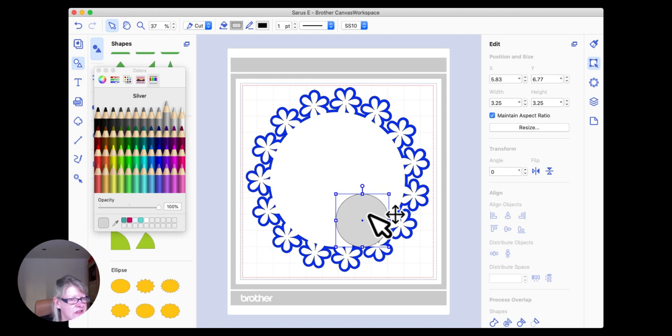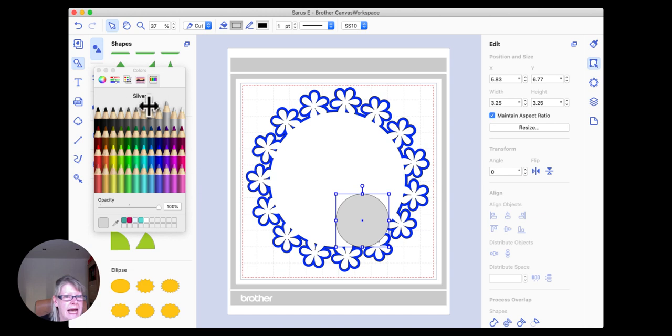Are you all with me so far? I'm just trying to catch up on messages. Hi Barbara, just joined you fine, I've only just started. I'm basically just going over how I created the layout for last week's scrapbook page and how I printed it as a visual guide, and then I'm going to move on to something else. Okay, I can't see any comments, so I'm assuming that you're with me so far.